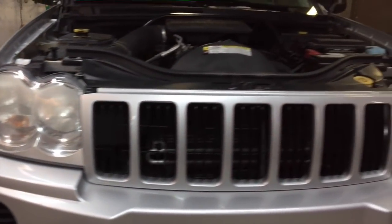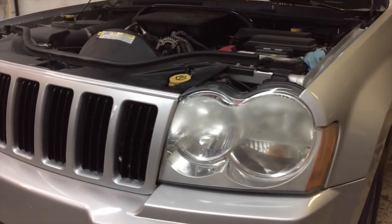You see how cloudy those are? I cannot see out of those at night. So when I'm coming back from shows and I'm trying to do stuff, I can't safely get home. Mark, I need your help.